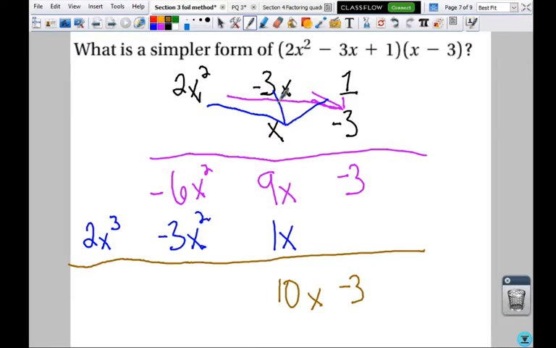So, when I multiplied, when I did the little line things up here, then I got x squared. On this, I'm just adding my numbers. And because that's a positive, I'm going to put plus. Negative 6x squared plus negative 3x squared is negative 9x squared. Because it's a negative, I'm going to make this a minus right here. Doesn't look very good, but that's okay. And then, my last one, 2x to the third. I don't have any others, so I'm just going to go 2x to the third. This is my final answer.